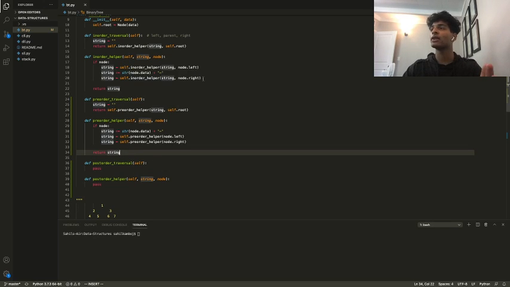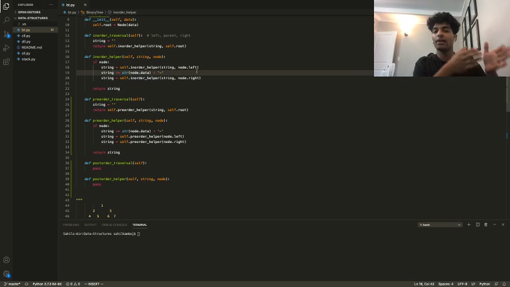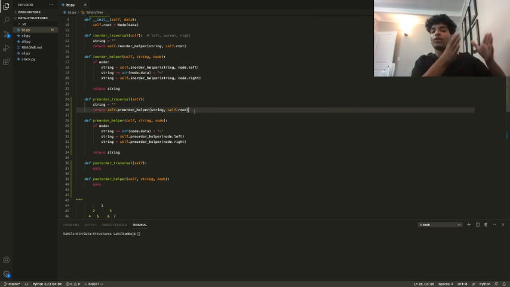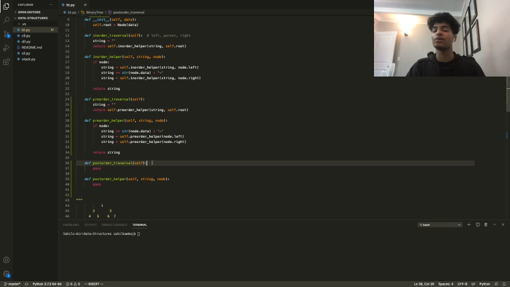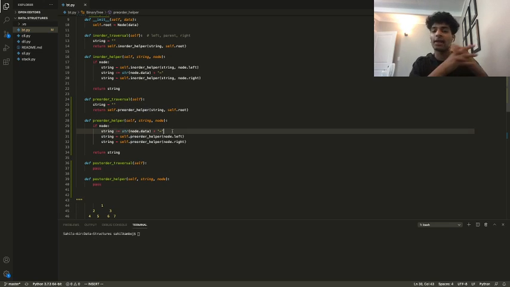So what's happening in our preorder is, in our in-order, the reason it's called in-order traversal is we go left, then our root, and then our right. In our preorder traversal, we're first looking at our root node or our parent node, then we're looking at the left and right. And when we get to the post order, you'll see that first we look at the left, the right, and then the parent or the root. So preorder is basically saying that we look at the parent node first, as opposed to looking at the left node first.